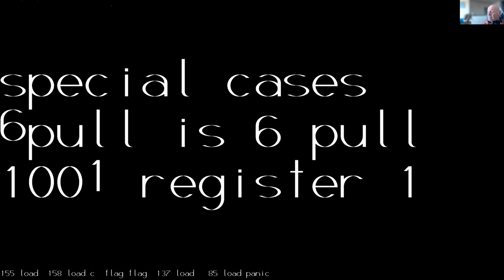Also, there's a case where you have a number with a superscript following it. 100 superscript 1 moves 100 to register 1. In other words, 100 all by itself would go on the stack. 100 with a superscript will go into a register. This makes it easy and readable to load registers. I do a lot of assembler in UHD Forth.